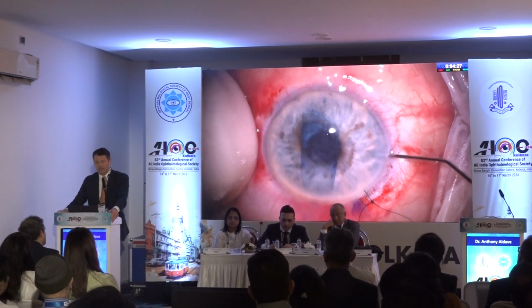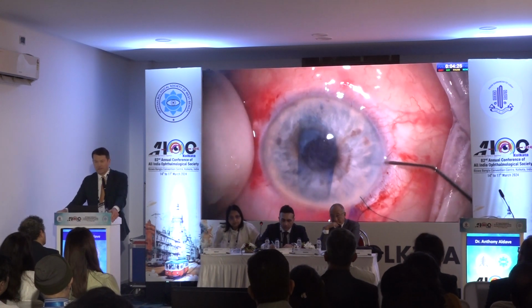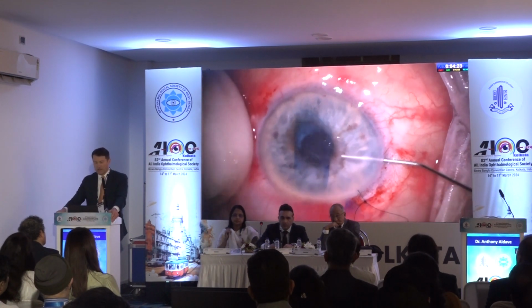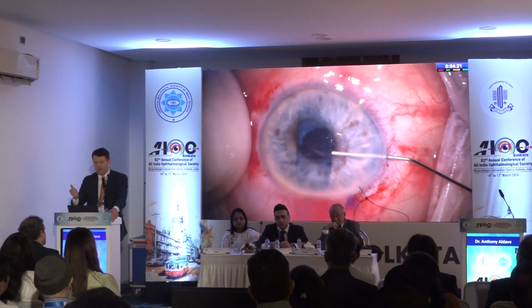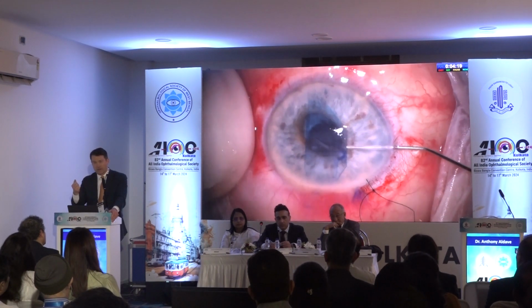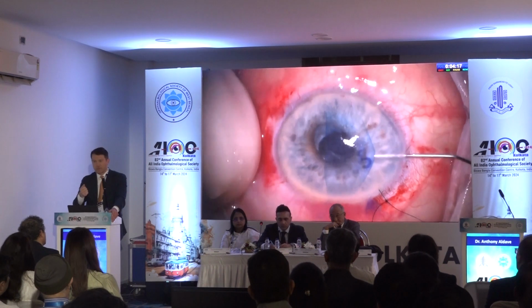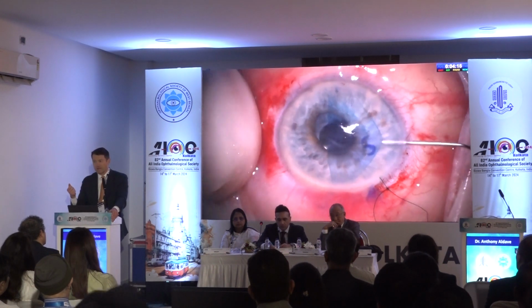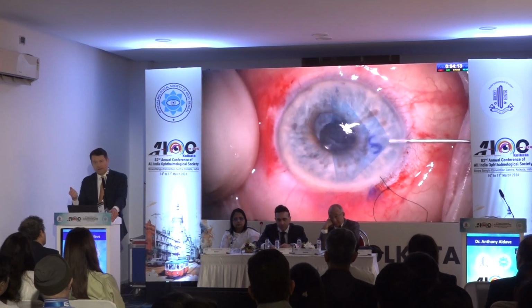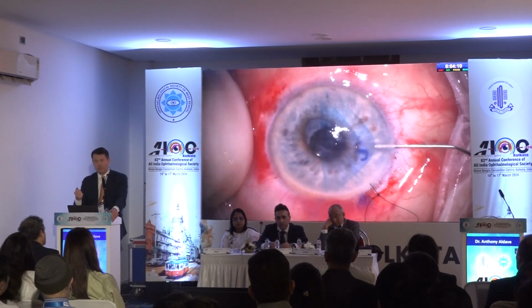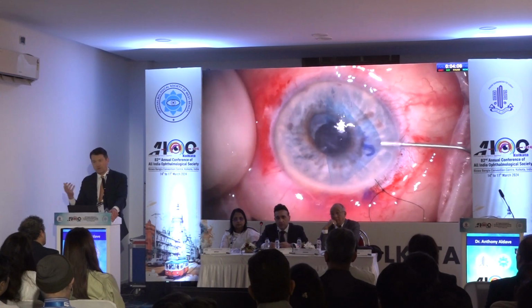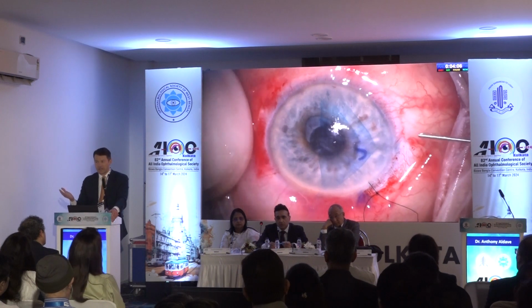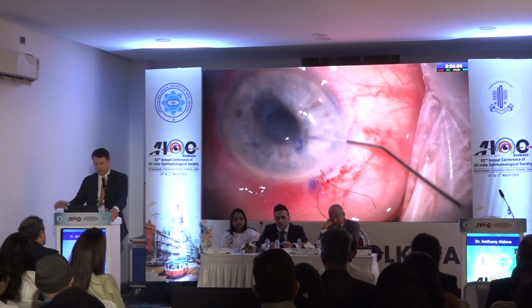One other technique I like to use, I call it the vampire technique or aspiration technique, which again is coming in with a 30 gauge cannula. This time you're touching the endothelial side, but a very small area. You're going to aspirate and pull that graft over. You cannot do this in a normal eye, but you can do it in these very deep chambers. So, another technique to really help you try to get one side unfolded, then allow you to unfold the other using whatever technique you like.